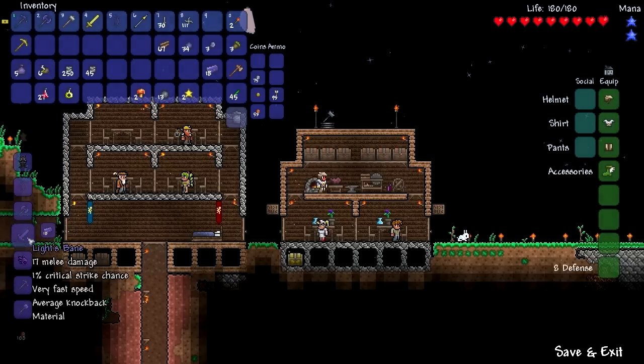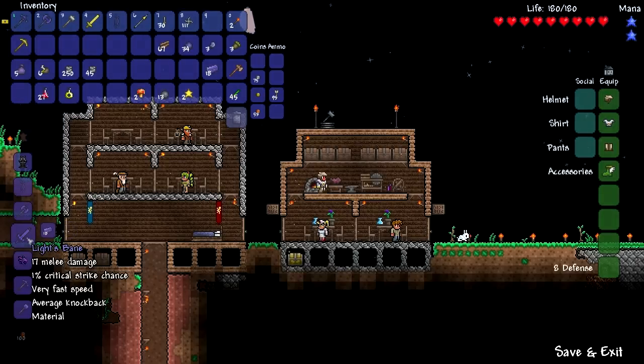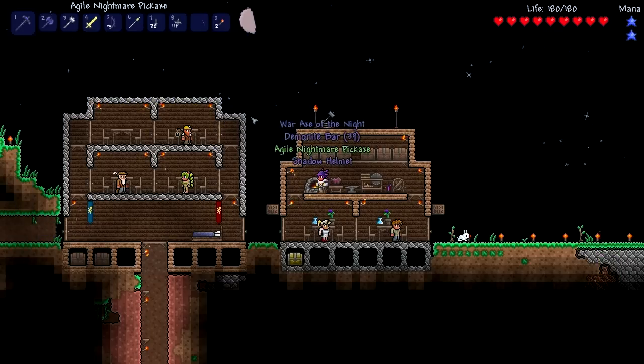Should we have the Shadow Helmet or Light's Bane? Defense or weapons? Actually, no, because that does a fair amount of damage as it is, so we're going to make a Shadow Helmet. Seven increased melee speed. Oh, sweet. Oh, look at our person now. He looks like a purple Sonic the Hedgehog.